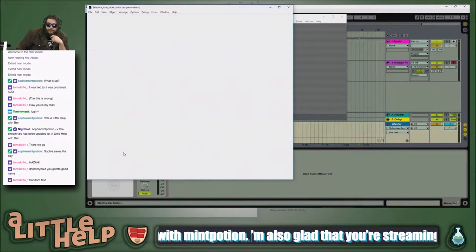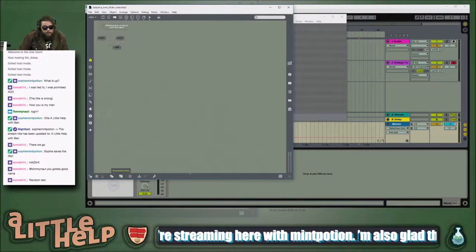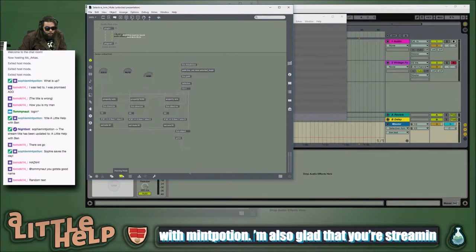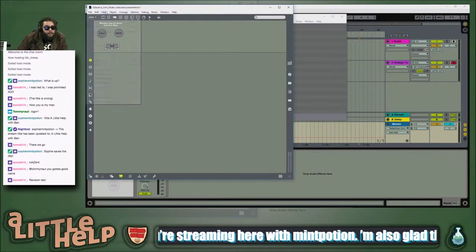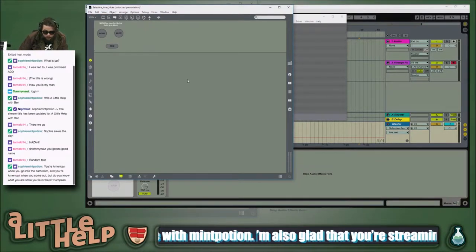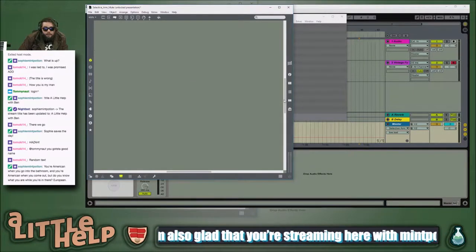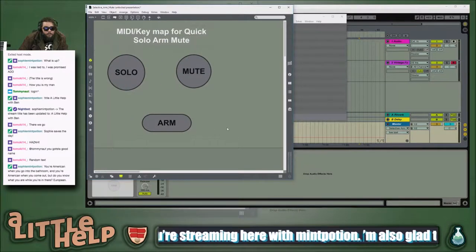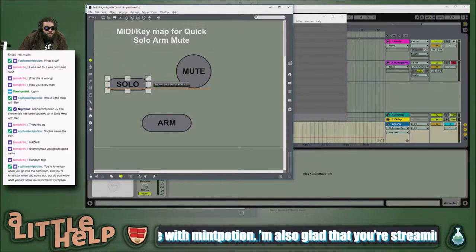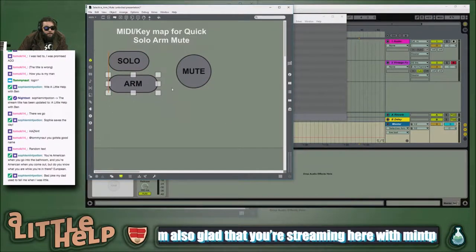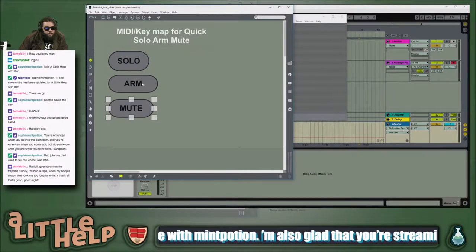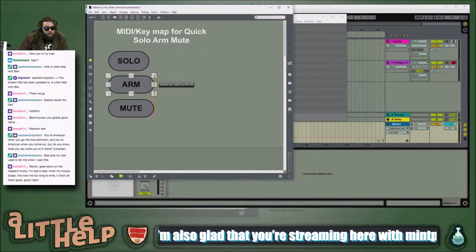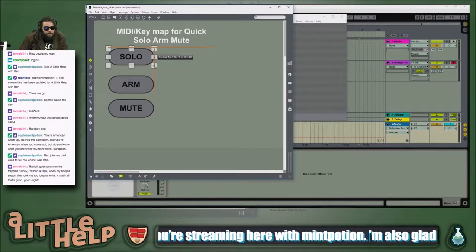The wonders of Max for Live. It's a really nice little portable scripting system. And there's a couple of things about this version of the script that I kind of want to change. So hopefully, Windows will just do its job. In presentation mode, let's go into building mode. So I wonder if I can, for example, change the size of these buttons. Can I make this bigger? Let's zoom in. Cool. So we can use this tool to make user interfaces in Ableton. I'm into that. And I want to keep adding functionality as well as making it super slick.